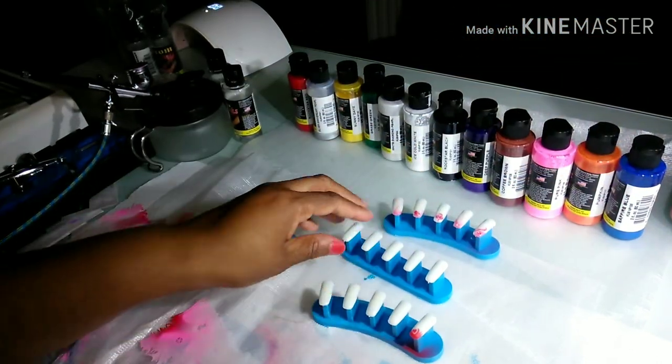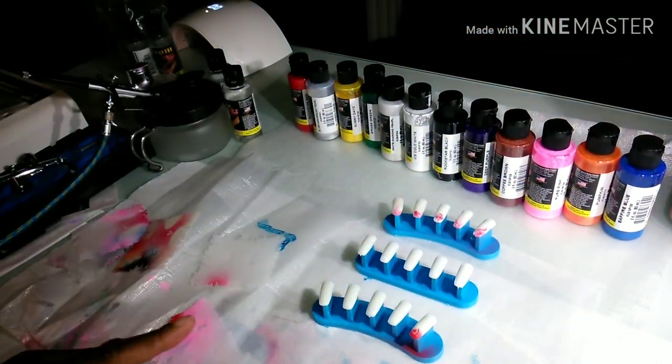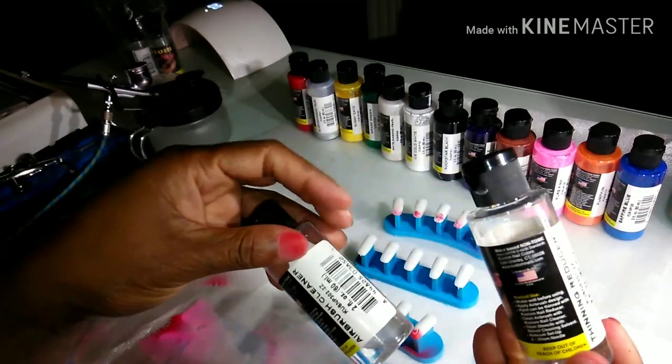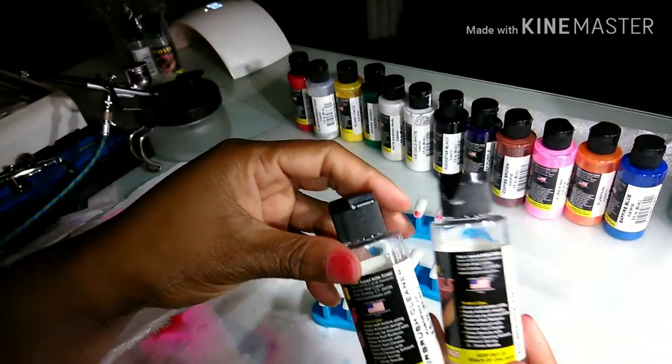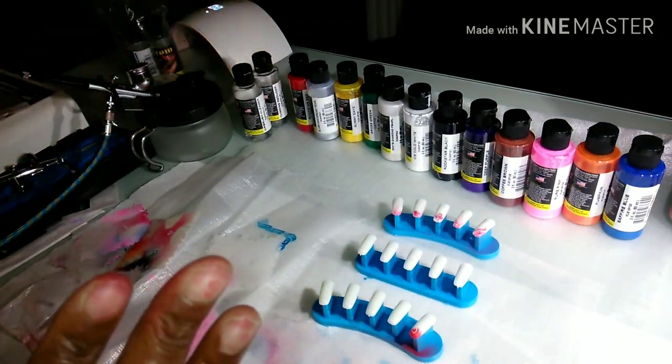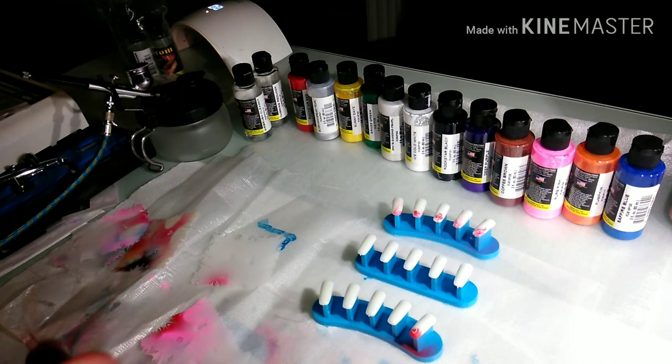I just have my display right here that I was practicing on. I had already started practicing just to get a feel of it again because I haven't done it in so long. Also, you will need thinner, reducer, and some airbrush cleaner. Now, I had this for so long, so don't quote me on where I got this stuff from. Maybe check out Amazon, eBay, or something like that. I had this since forever.